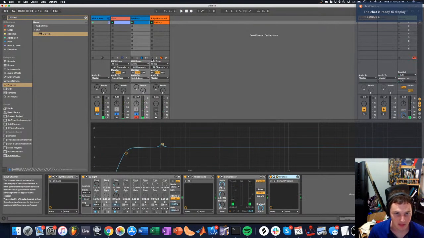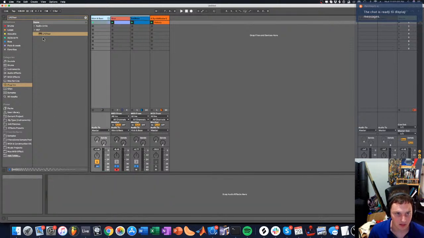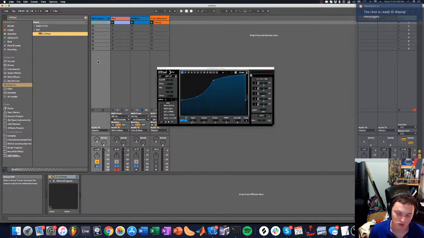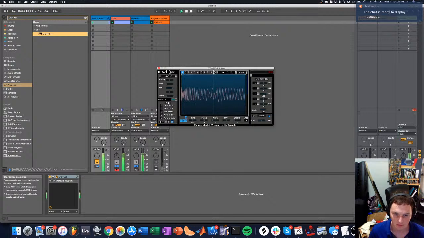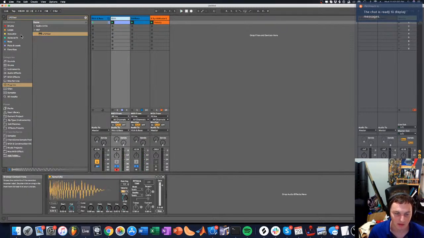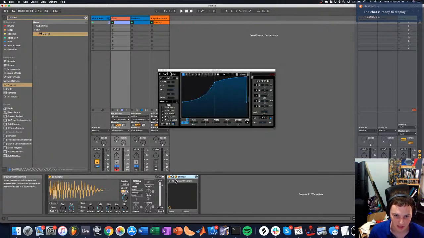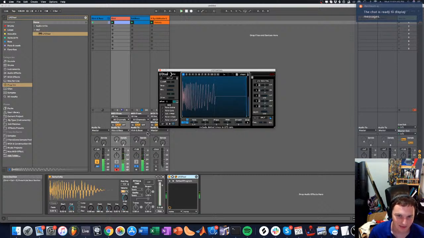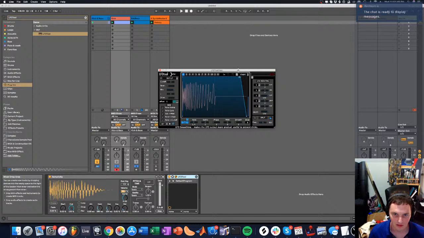And I like the way that that's sounding. So let's actually go ahead and look here. I'm going to put one of these on the kick and bass bus just for the time being to show you what's going on. You can see both the kick and the sub kind of almost overlapping. So if I was to put one of these on the kick, you'll kind of see. I've kind of timed this just about perfectly with where this hold time is. 290 milliseconds at 138 beats per minute.